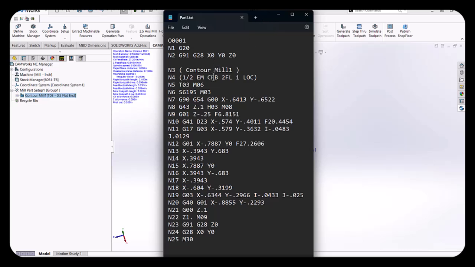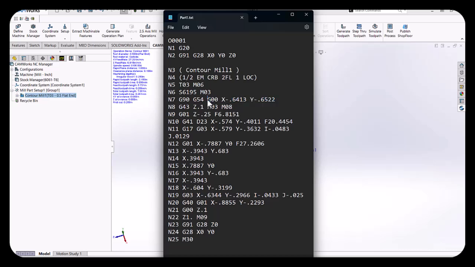As you can see from this point right here, which is the XY position where we're going to drop into the work at Z minus 0.25, and then we're going to do our tool path to take the end mill around the hex.